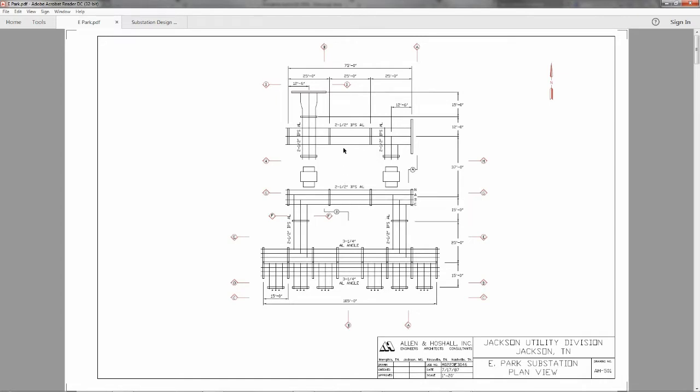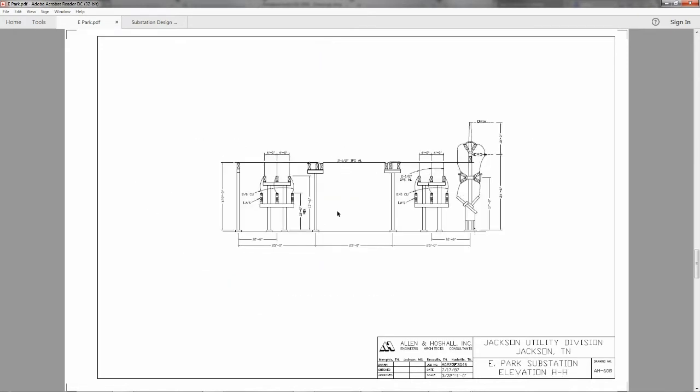so that defines the minimum width between these two structures to be 25 feet, and kind of pretty well sets in the width of the bays for these others. Now, the mobile also sets a height restriction. If we go over here and look at this is a 46 kV elevation across that 46 bus. We see we've got that set at 22 feet plus or minus, and that allows us to get our mobile in and maneuver it somewhat to get it in position.